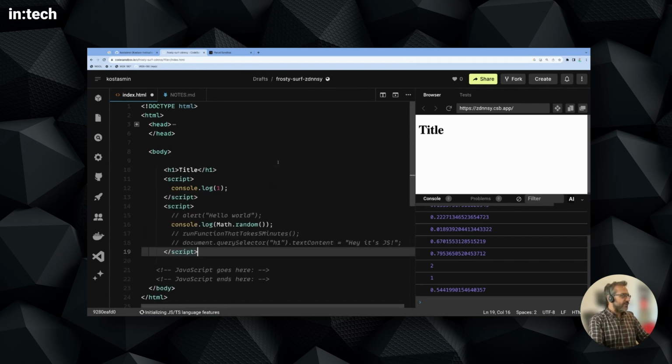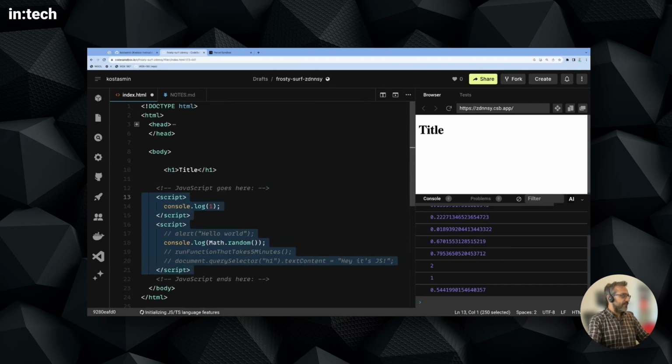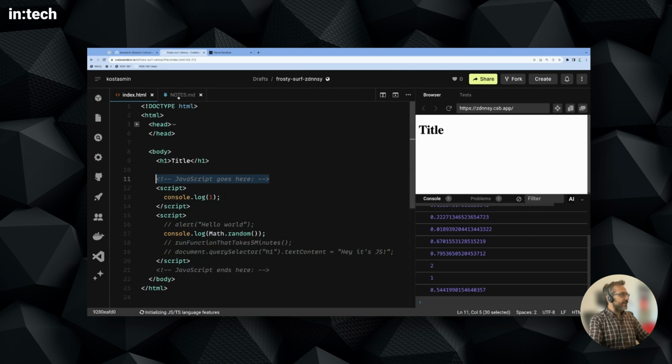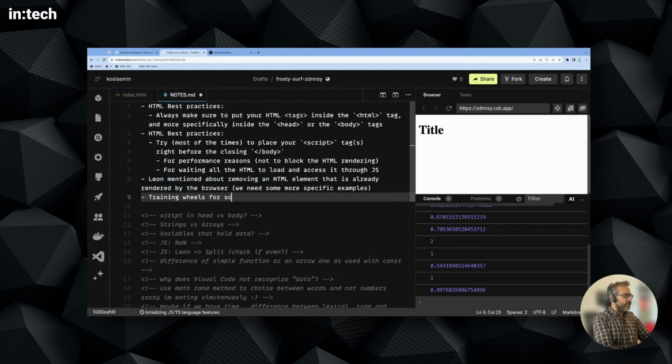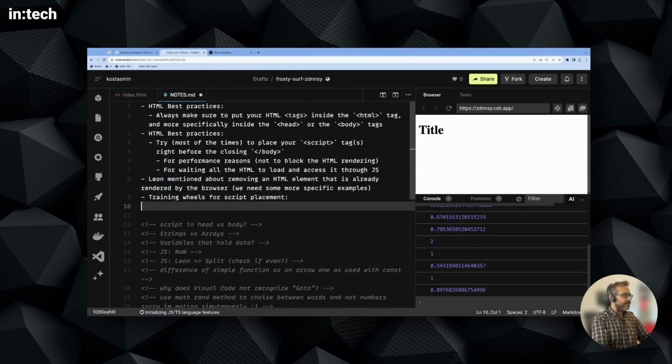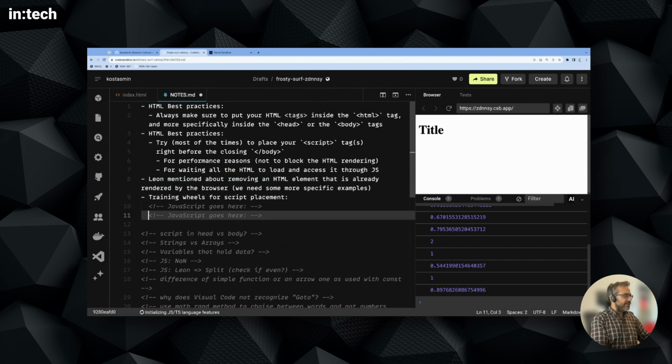Now, if I put this here, I know that this goes right here. So let me just write this here in my notes: training wheels for script placement. JavaScript goes here, ends here.